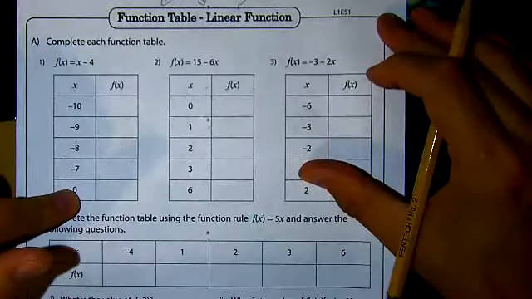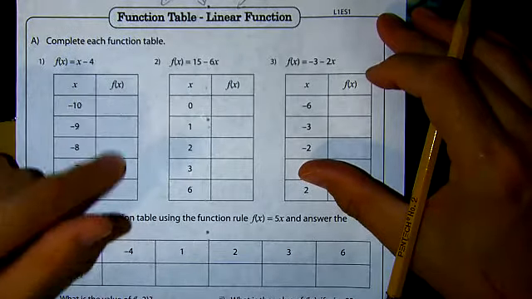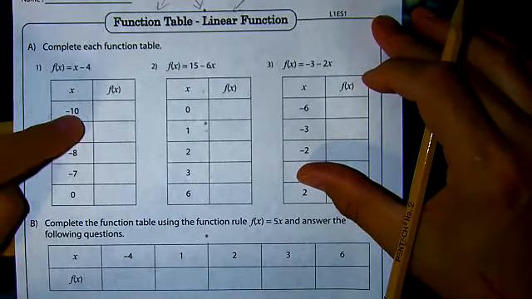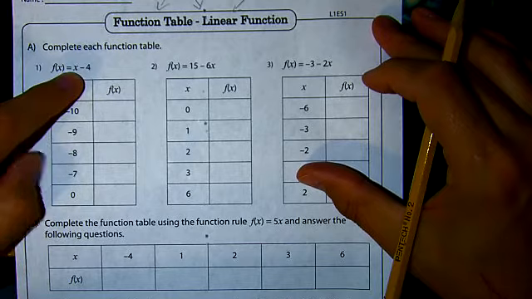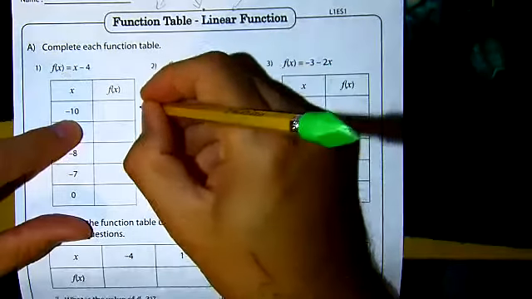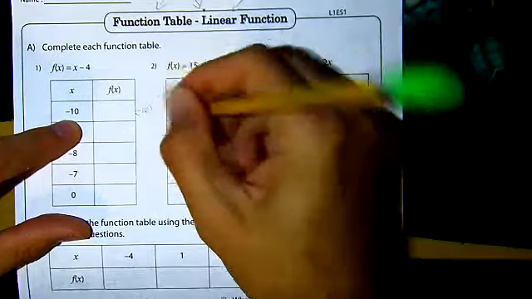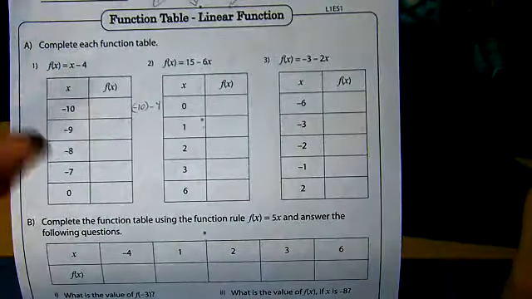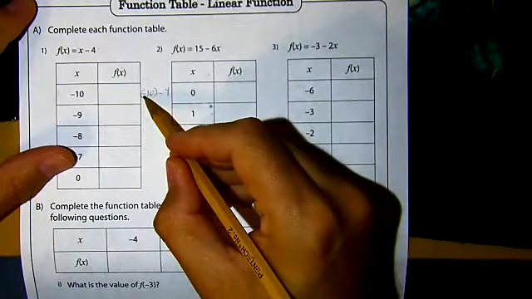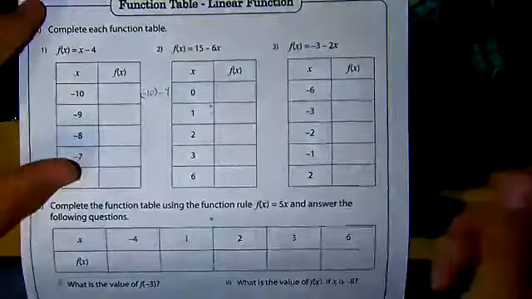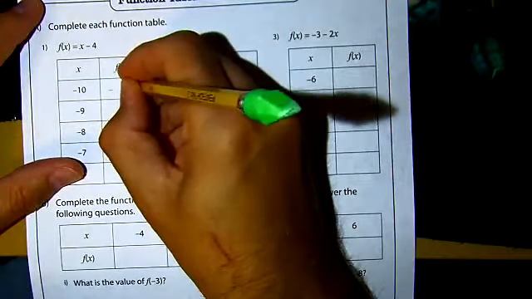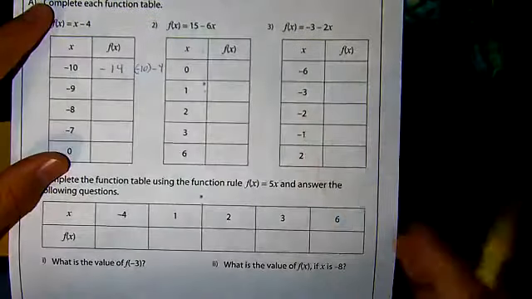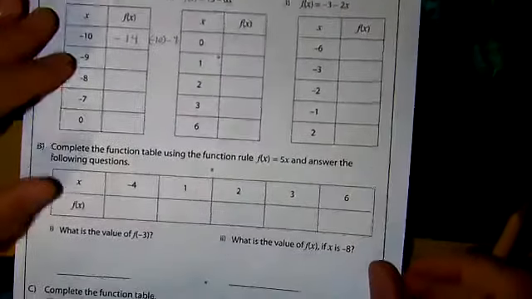So you still got the x row. Instead of a y row, you just have an f of x. It's solved exactly the same way. So we just take this number, put it in for this. So negative 10, parentheses, minus 4. So plug that in on your calculator, make sure that's a negative, make sure that's a minus, and you should come up with negative 14. I'm going to let you solve the rest of these on your own. There's answers on the second sheet.